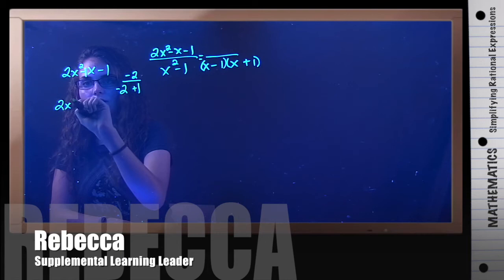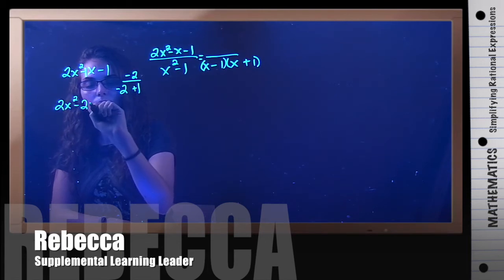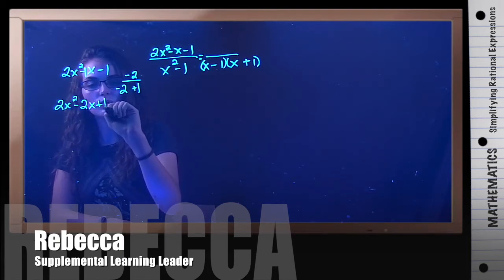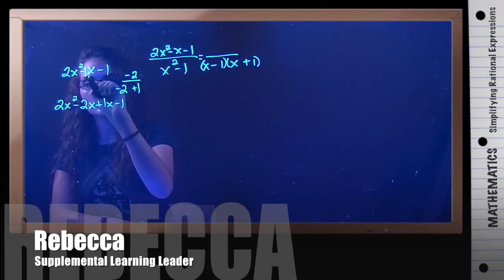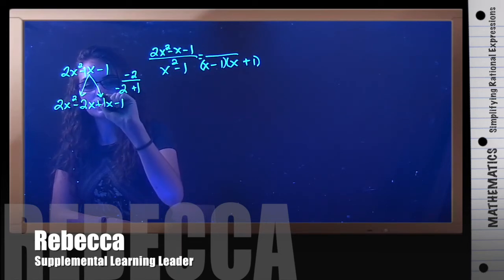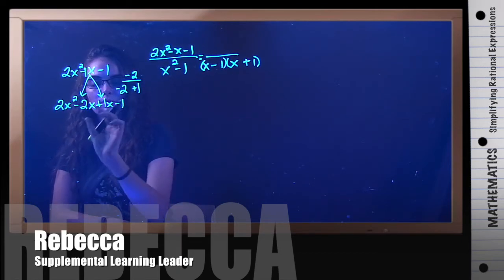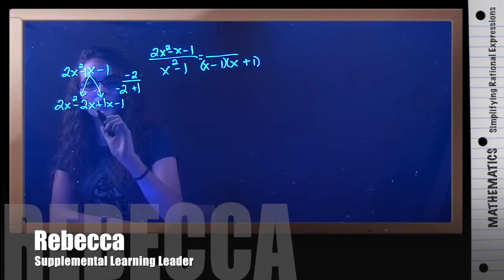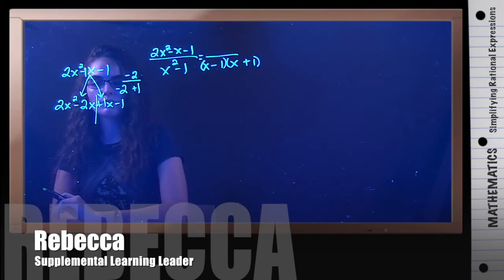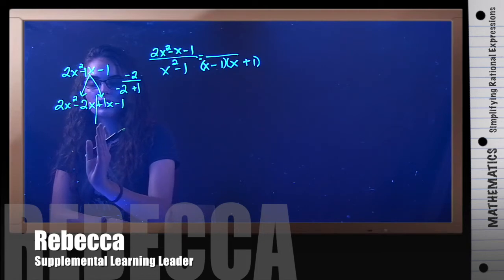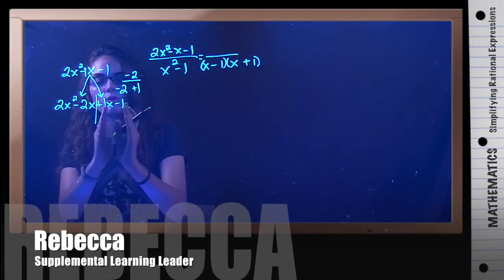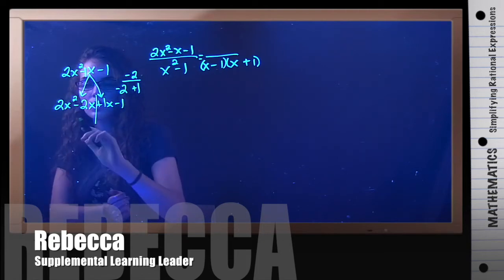So now we can line them up: -2x plus 1x minus 1. See, I just broke this down into this and that. It doesn't matter which order you put them in, you're going to get the same answer either way. Now we're going to finish by grouping. So I've split it in half, and I just factor both of these individually.